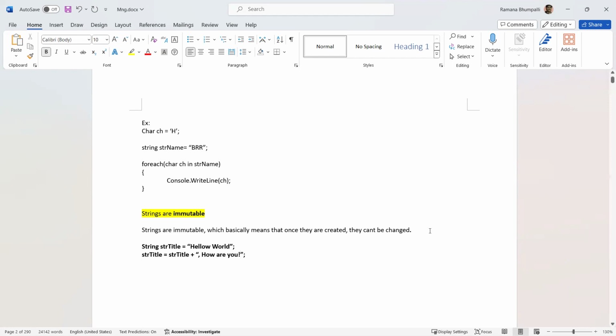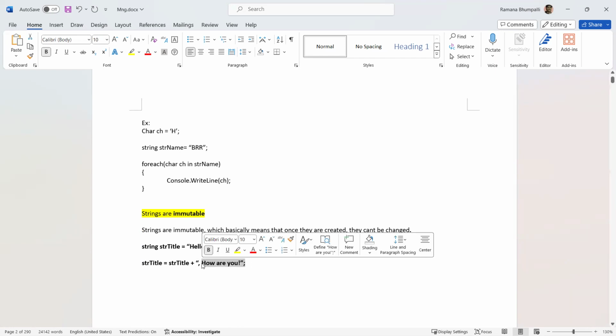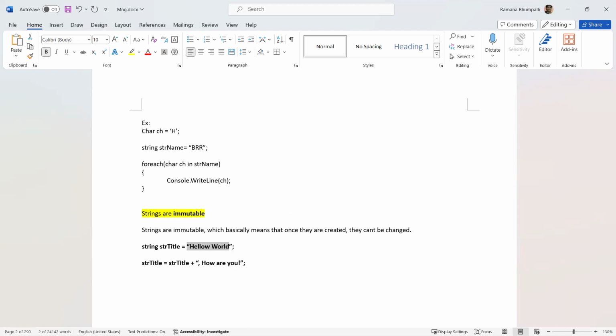So what is happening is it created title as a string type and stored this particular group of characters. When you assign again, changing this string by adding some stuff, it will create one more instance and one more entry. It simply creates a new string for you each time you change the existing one. So now I'm changing this existing "hello world" to "hello world, how are you?". That's where the problem is coming.